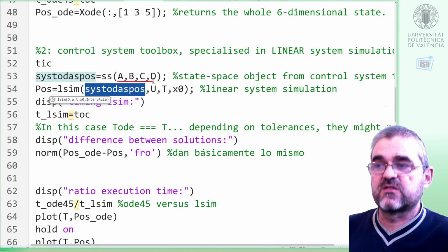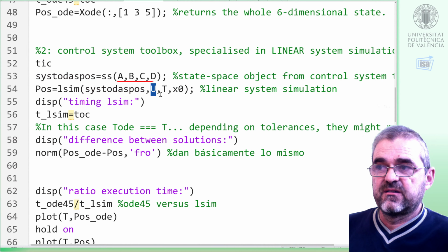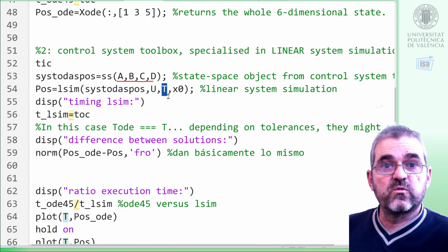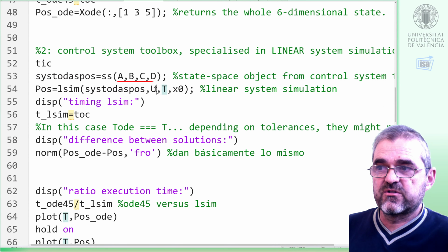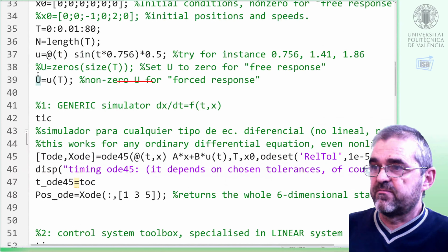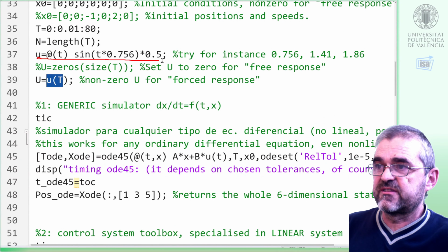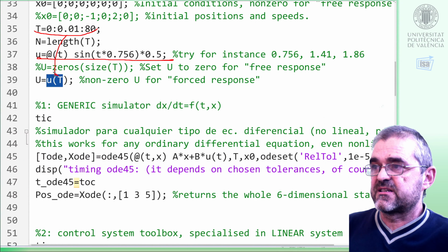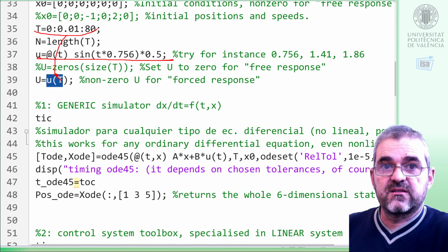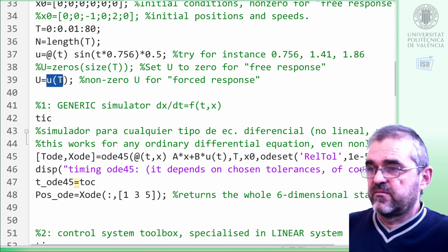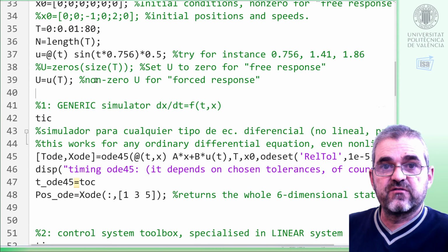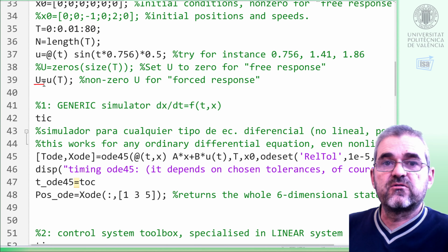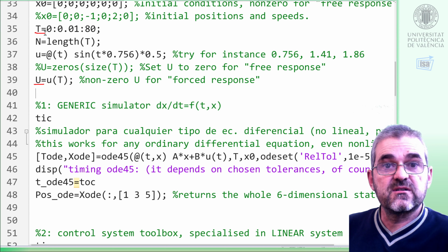I give it this state space representation. I give a set of inputs and the times in which those inputs take place, and in fact this command assumes linear interpolation between the inputs. So this capital U is computed by evaluating this function of time at every one of these instances. It's just the way that lsim works, okay? In ode45, I used this function of time, and in lsim, which uses some exponential formulas inside, we need a vector of inputs and a vector of times.